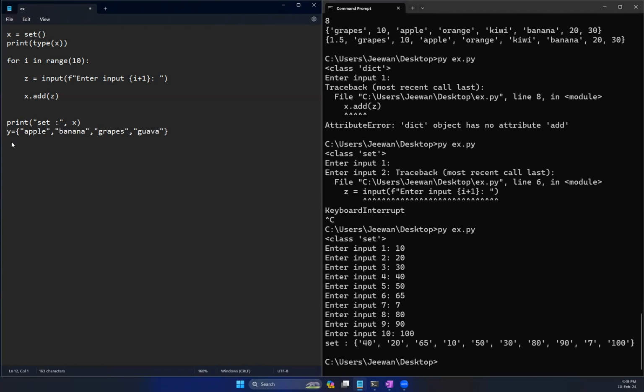Try update. There is a method called update. Try the update method and see how to write it and how it works. Try it out quickly.